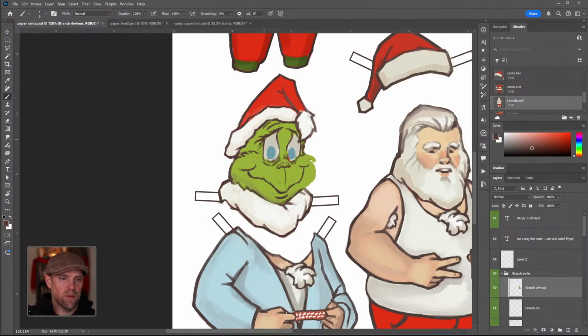I was saying before we started, I did a lot of paper crafts in the AM to make sure all this stuff works. And I have to give a real shout out to people that make these work without a hitch, because I've never really done these. That was part of the whole challenge for me, to do something fun. I like to do things I've never done before, and this was one of them. I knew I could draw the stuff, that wouldn't be a problem. But making it work, definitely a skill. All it took was a little bit of trial and error.